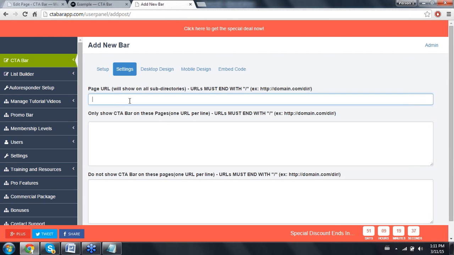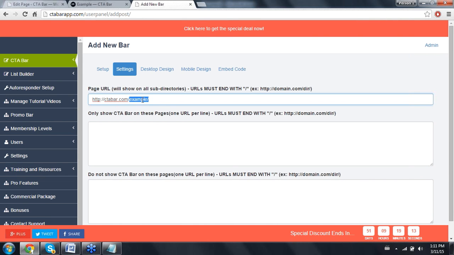Now the top field is, I'm going to use this as an example, if I want the CTA bar to appear on every single page that's in this directory. So if you have another page that's called like example dir or example name or anything like that after example, it'll show up.